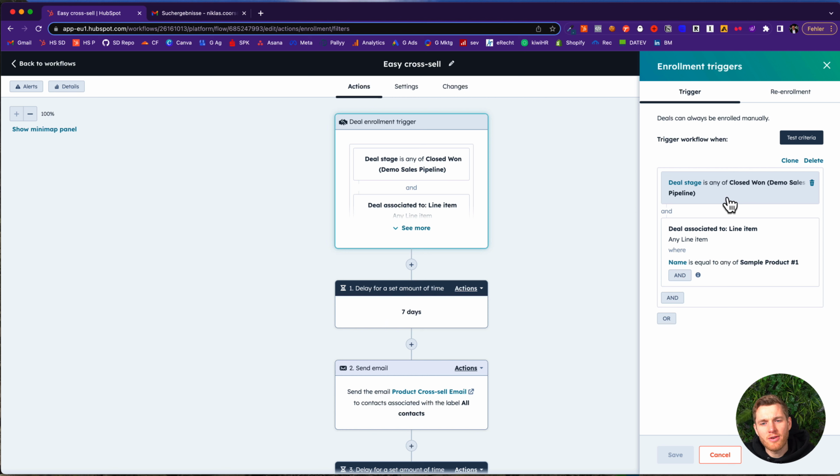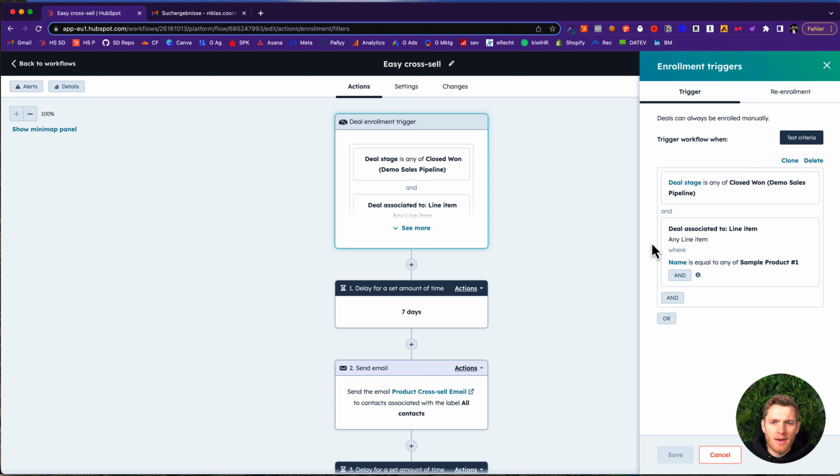Meaning whenever a deal moves into closed won, in this example that I showed you before, the deal already sits in closed won, but let's assume we move a new deal into closed won, then it fulfills 50% of this enrollment trigger, because the other bit is the deal needs to be associated to a line item that is sample product 1, right? Which is the product that we discussed about earlier. So these two conditions need to be met in order for a deal to enroll in this easy cross-sell workflow.